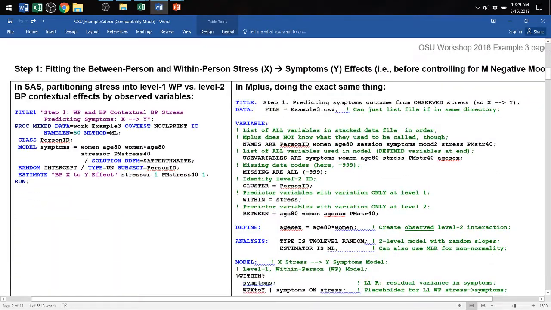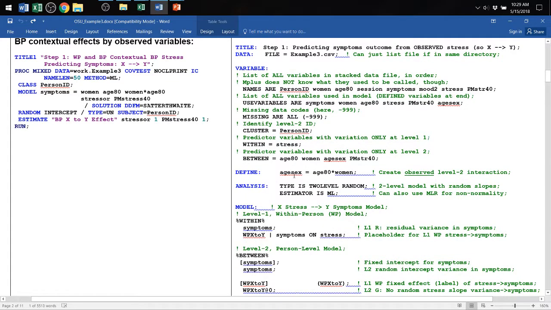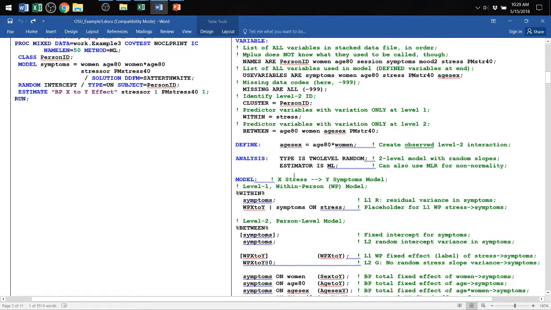So we looked at the first model in which, because stress is binary, I can't let M plus partition its variance. I have to do it myself. And because stress is binary, I chose not to do it. So the original level 1 stress is 0, 1. I added person mean stress at level 2. Because the original level 1 variable is all of the variation in stress, I know that the level 2 terms are going to be contextual. So I end up with within effects and contextual effects. Within at level 1, contextual at 2.